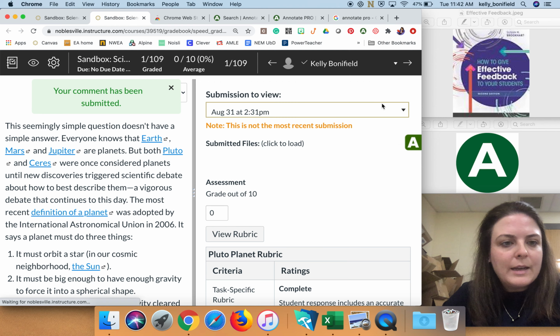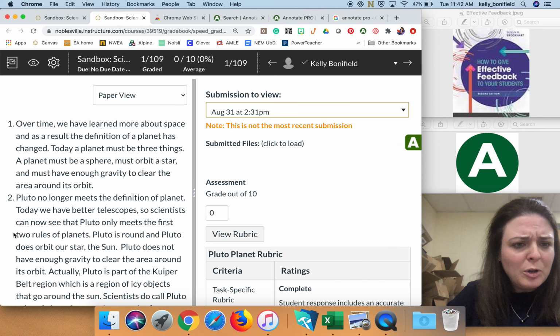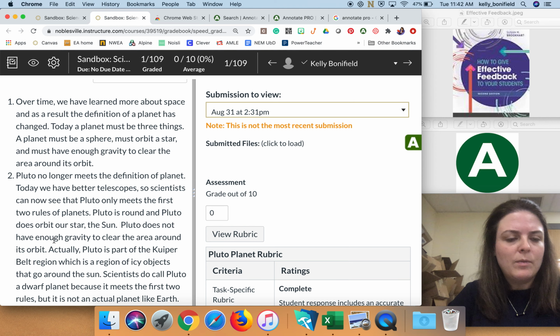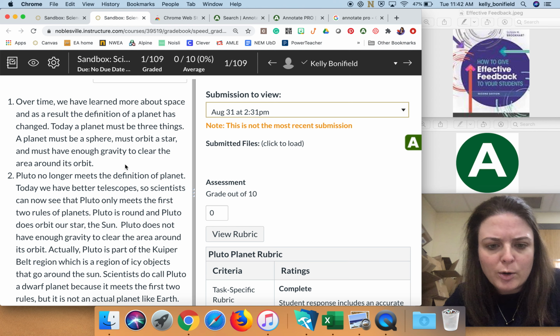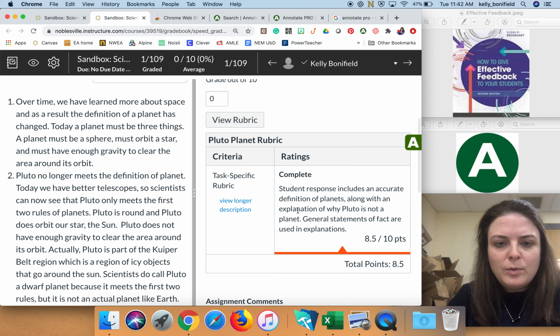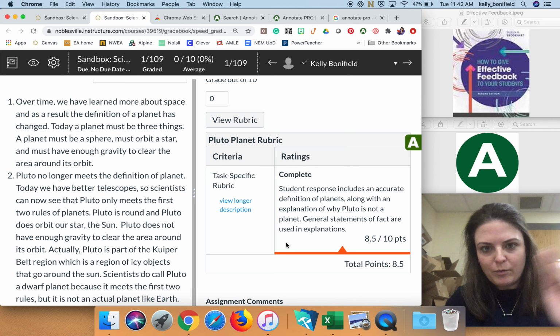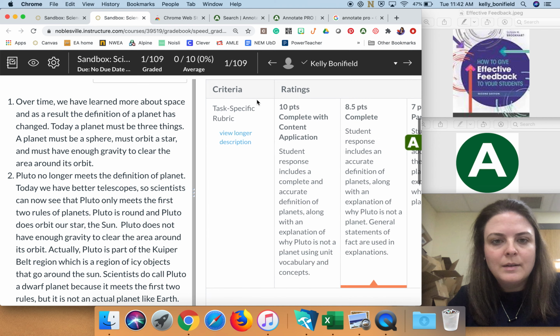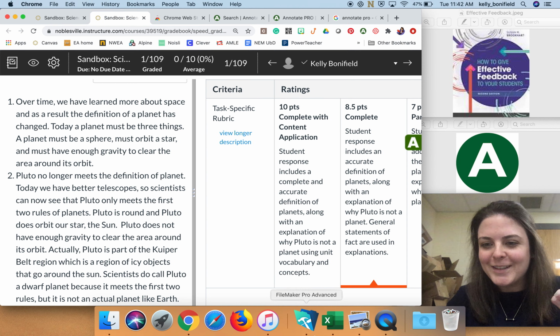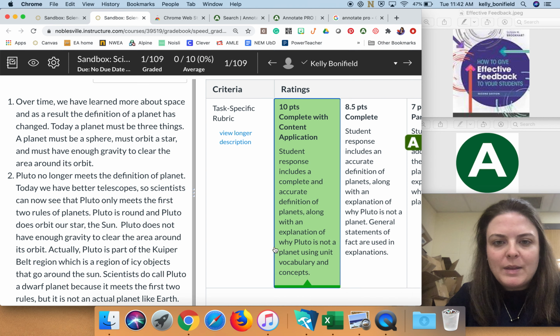If we go to this next response, as I'm looking through here, this student is scoring a 10 out of 10. They've answered both parts of the question. They're using correctly the content-specific concepts and vocabulary words. I'm going to give them, and again, it would be a fresh rubric because you wouldn't have the same student over again, the 10 out of 10.